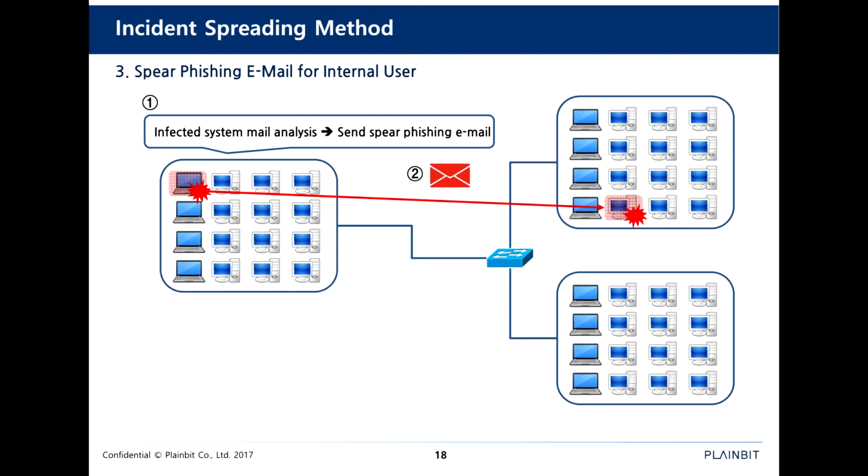One of the attacker's methods for rapid penetration is spear phishing mail sent from the internal network. If you take control of one system, you can monitor the mail format from the internal network, so spear phishing mail sent from the internal network is very sophisticated compared to phishing mail from the outside. Also, it is very difficult for the recipient to recognize it as malicious mail because it is sent through the normal server.